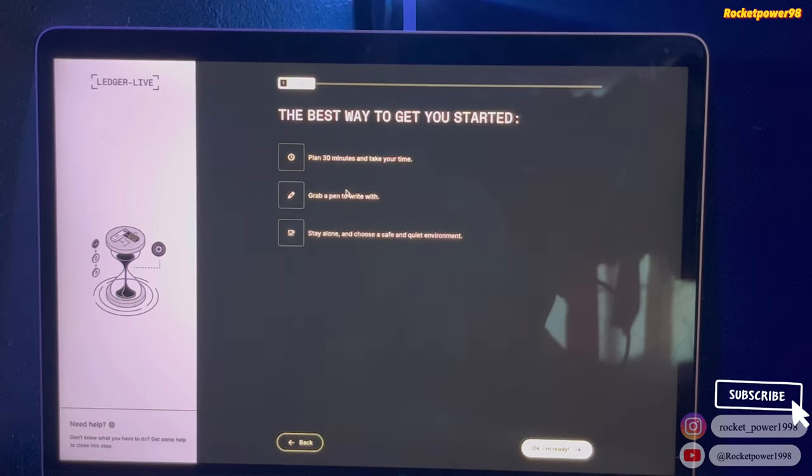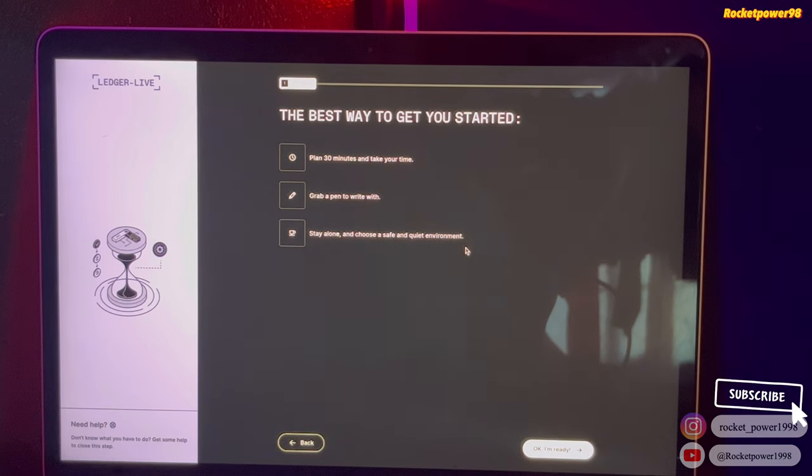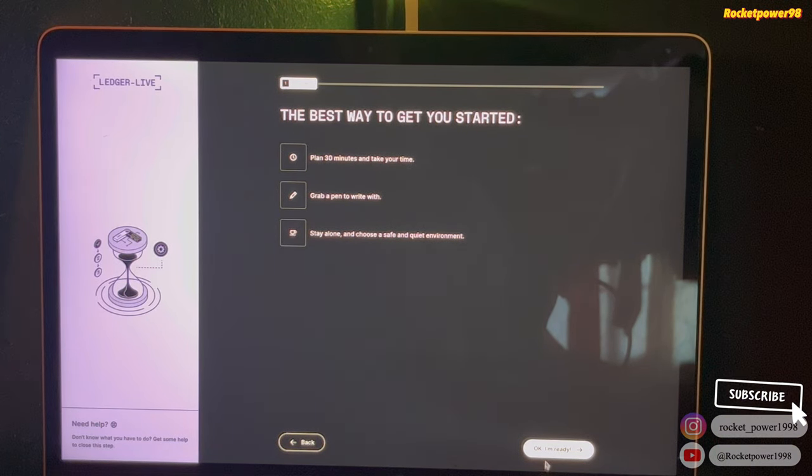The best way to get you started: plan 30 minutes and take your time. Grab a pen to write, stay alone, and choose a safe and quiet environment, guys. So, I'm ready.